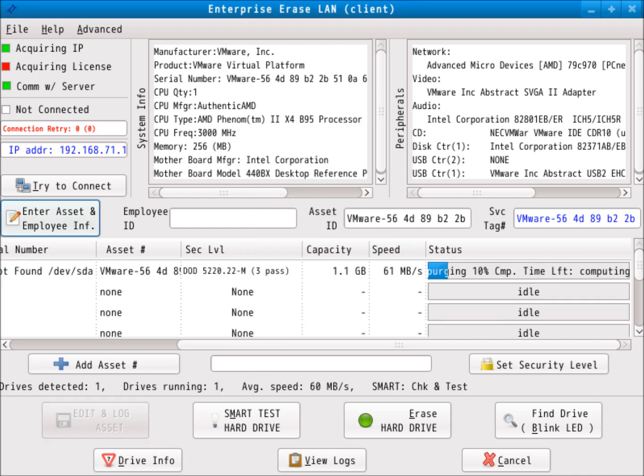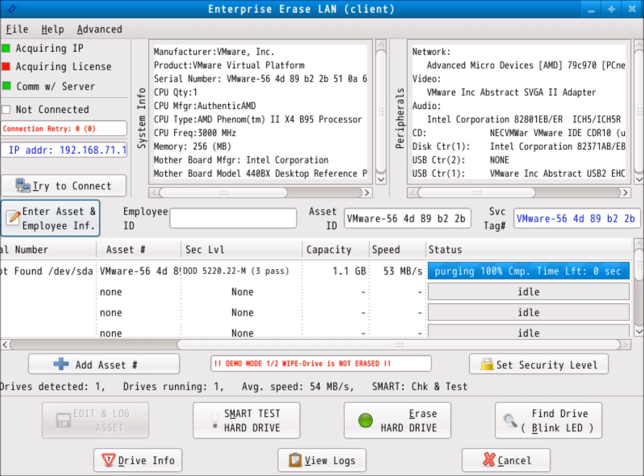There are other tools on here to do SMART tests and other mechanisms. In many cases, folks can script this in on the software side on Tabernus. You can see you have a progress bar telling you when things are complete. This tells you clear information about how long it takes. In many cases, a 1 terabyte drive might take many, many hours, or a 300 gigabyte might take 3 hours, depending on the type of erasure and size.